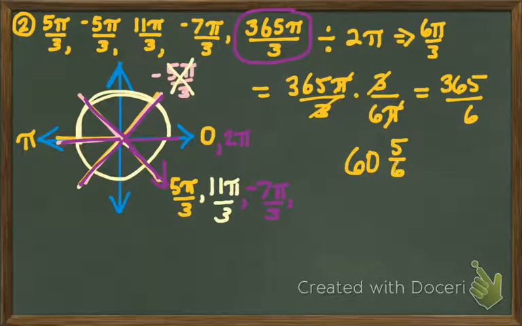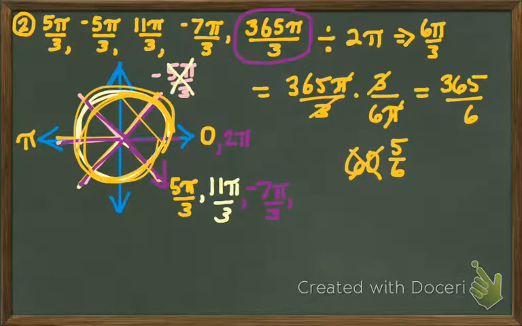Now normally I'm not a big fan of mixed numbers, but this is one place where they work out nicely because I can throw the 60 out. Basically what that would mean is that if we used the tracing the circle approach, we'd go around 60 times to get us down to 5/6 of a revolution. So if you're trying to figure out where you're going to end up, that's 5/6 of a full circle, which would be 5/6 times 2 pi.